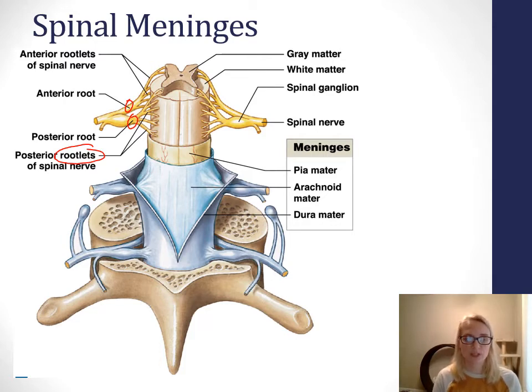They're called spinal meninges. The outermost connective tissue, it's the toughest, it's thick, like a durable plastic wrapping, is called dura mater. Dura for tough, and mater is mother. So you have a tough mother surrounding your spinal cord. The middle layer is called arachnoid mater. Arachnoid was called that because it kind of looks like spider webs. And then the pia means delicate. So we've got a tough mother, a spider webby mother, and a delicate mother protecting and surrounding our spinal cord.